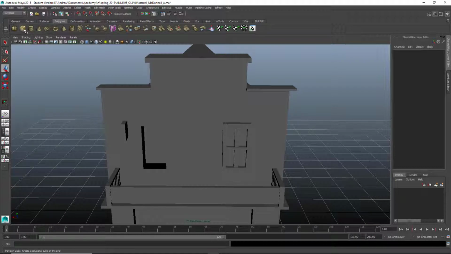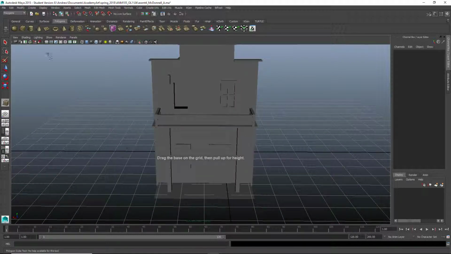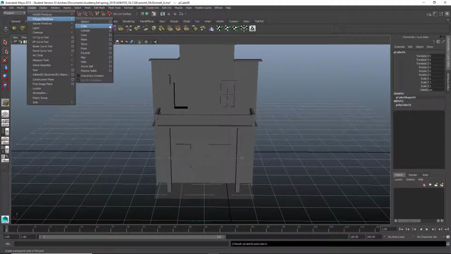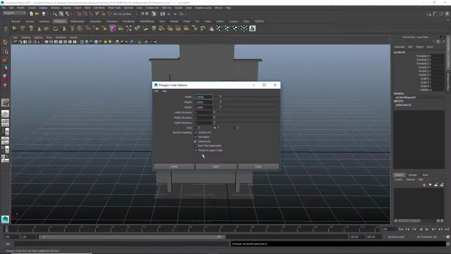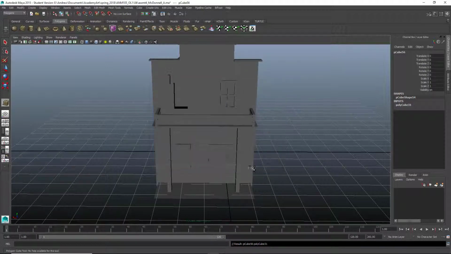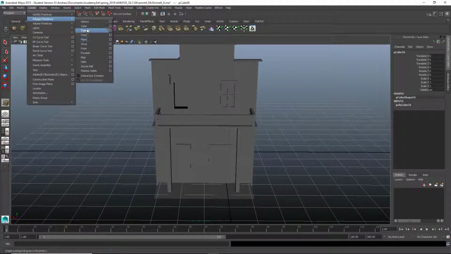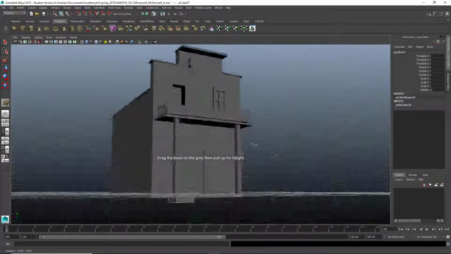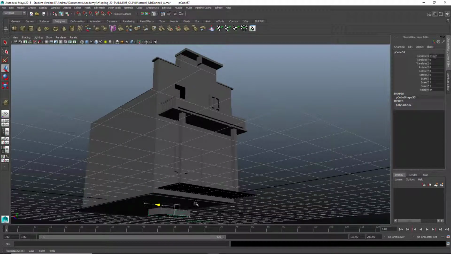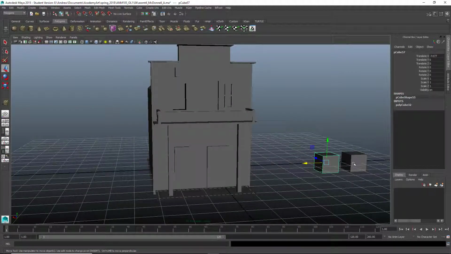So, I'm gonna make a cube. Oh, let's turn off interactive creation. Why is it still doing that? Create polygon cube options. Off. It shouldn't be asking me to. Oh, okay. I don't know why it's getting that message. I guess it was making the cube, but it was still showing that message for some reason, which it shouldn't have been. Okay. So, no worries.